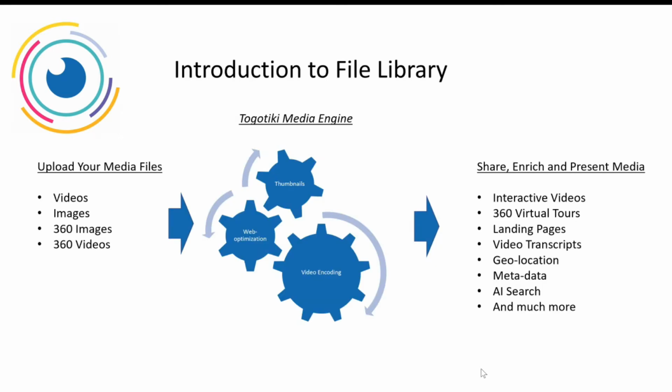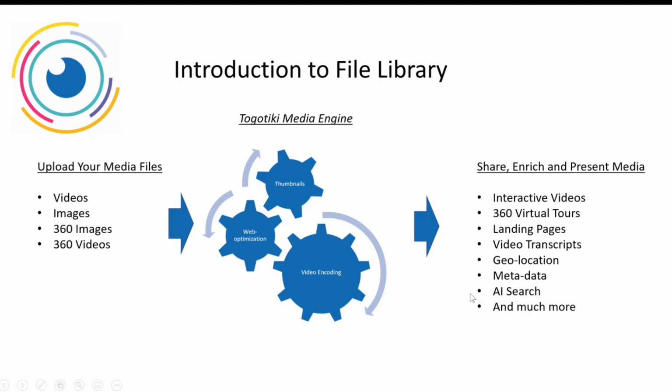So real quick, we've found a lot of people have questions like, what are we doing in this file library? So I just want to let you know it's a powerful area where you can upload all of your media, that is your videos, your images, your 360 images, and your 360 videos. And then the Togo Tiki Media Engine takes over there. And in the background, it does a lot of processing on all those files. It's creating thumbnails, it's web optimizing the imagery, it's doing object detection, and it's also doing all the video encoding for any of the video files that you've uploaded.